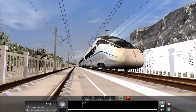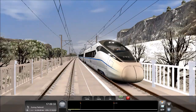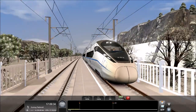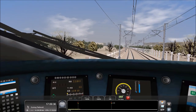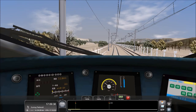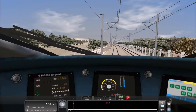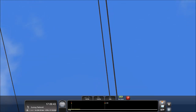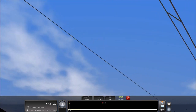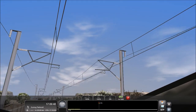Come on, game. So yeah, and also, remember, dynamic lighting is already off, so there is literally nothing more that I can do to increase this frame rate other than remove all the scenery, but then it'd just be like a test track, and we don't want that. We don't want that at all. Come on, game, come back! Because we don't just look up there the whole time, do we? No. I must admit, the clouds are very nice.